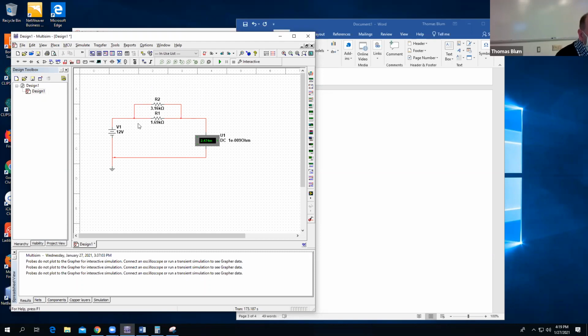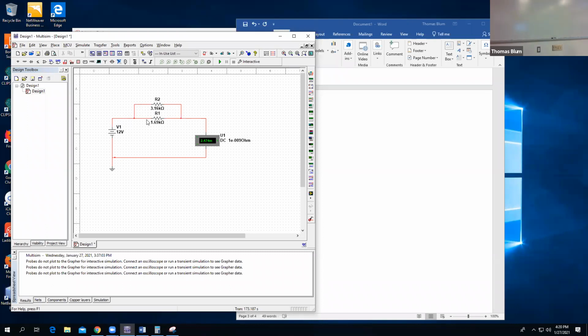Okay. So now a current comes out of here, comes to this junction, comes to this node, comes to this fork in the road, and has to make a choice. It's either going to go through the 1.6 R1, or it's going to go through the 3.16 R2, and then carry on its way. I can make either choice. Each charge, a bunch of charges come out, each charge can make its own decision. And some of them will make this decision, and some of them will make that decision.